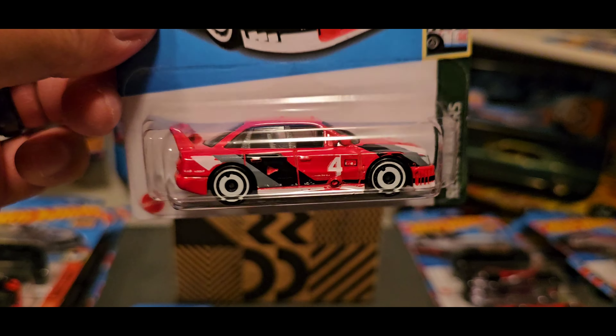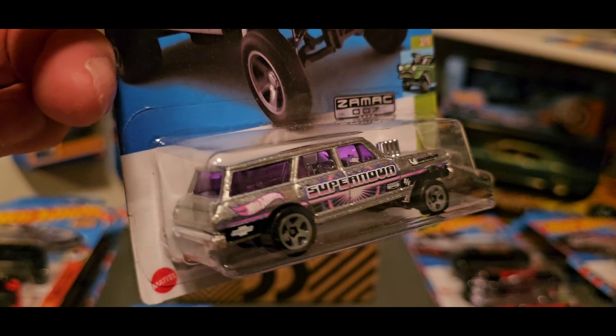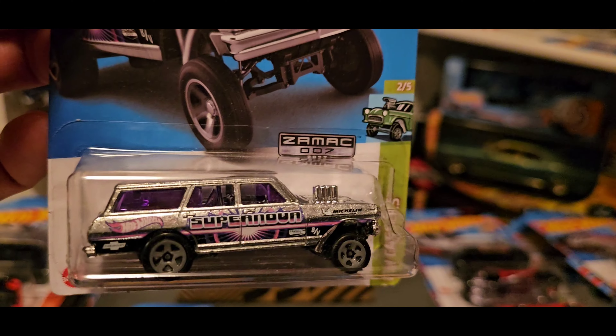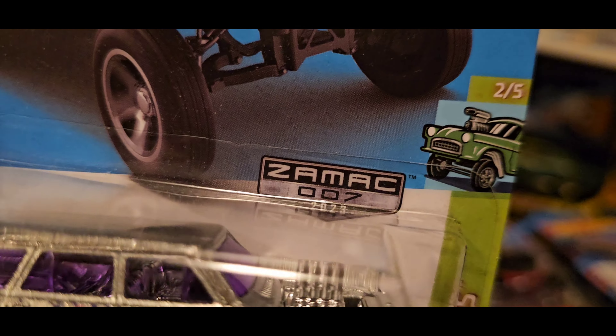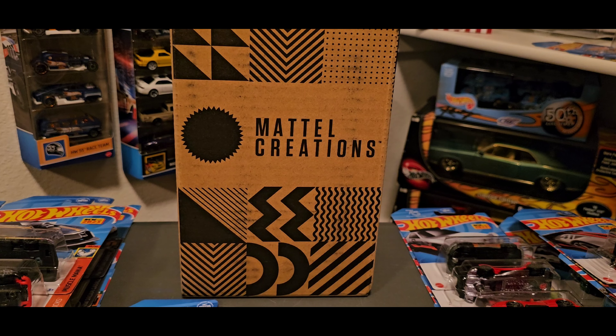At Walmart — you know how they dump all those cars all over the bin — I found a Zamac for 2023. Found two of these. Zamacs and Red Editions are really hard to find. I'm just grateful I found this one. I'm not too fond of the casting but it's still a Zamac — number seven, part of the Hot Wheels Gassers for 2023. I wanted to find the other ones but I looked through the bin. It was hard the way they do these cars in bins where you can't even get to the middle and they just get damaged anyway, so I just found what I wanted.